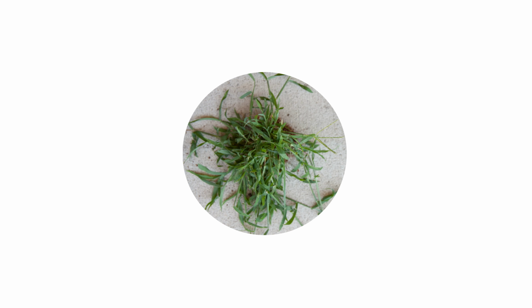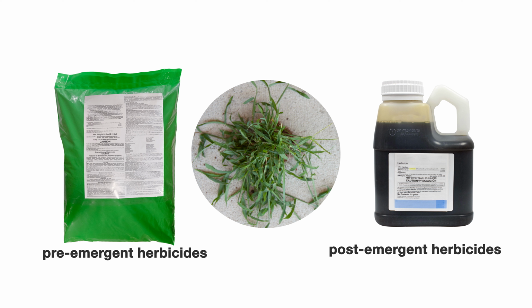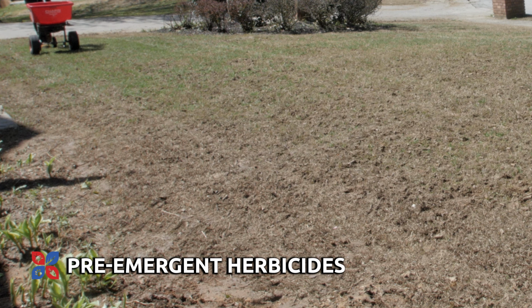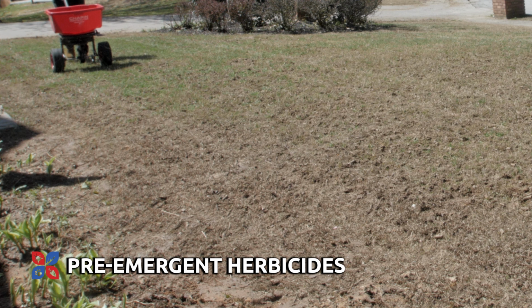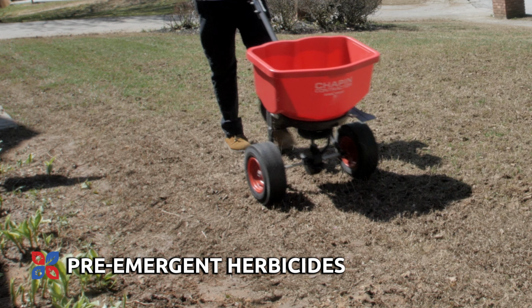If you've had a crabgrass problem in your lawn, a two-step approach of both pre-emergent herbicides and post-emergent herbicides is needed to effectively prevent and control crabgrass. You can prevent crabgrass by applying a pre-emergent weed preventer that's labeled for use on crabgrass before the seeds have a chance to germinate in the early spring.